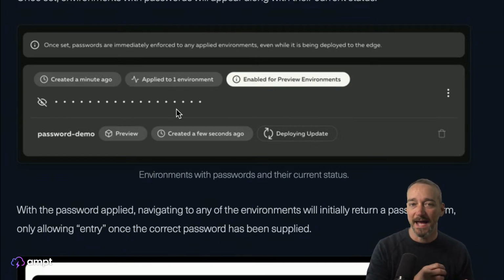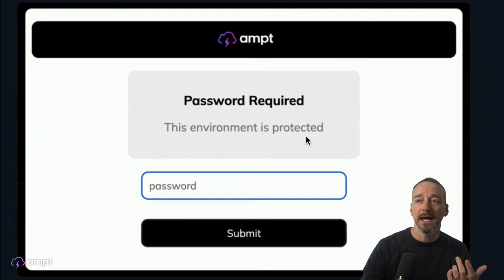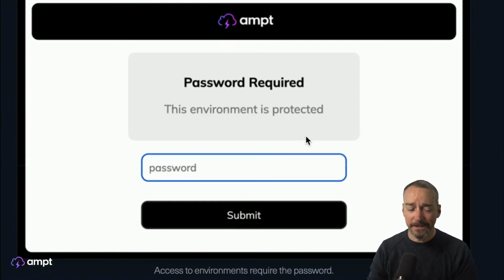But because of the way that we do static caching or static asset routing, we actually move that all to the edge. So it takes a couple of minutes to update CloudFront functions and make sure that that's all set for you. It just does it automatically, but you'll see the status of what's happening there. So you'll get immediate protection. And then as soon as it's actually deployed, you'll get the added protection of the edge, and it's a lot faster as well. Once you apply that, you'll get this little password box when you try to access an environment.